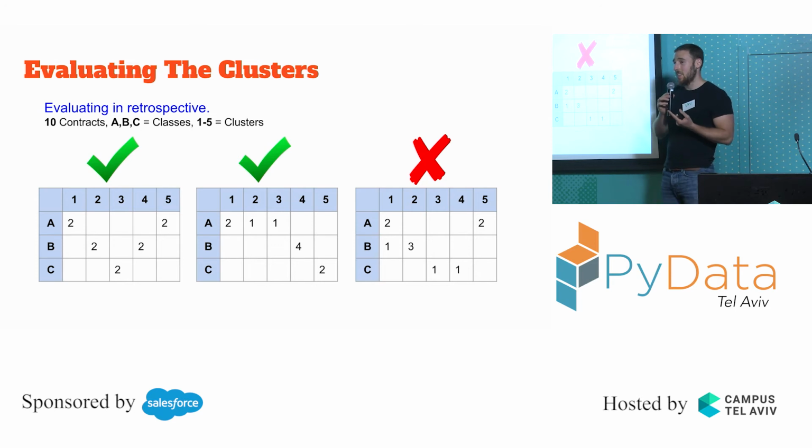One is that we want as few clusters as possible, because the more clusters, the more work our lawyer needs to do, and thus we pay more. The second one is that we want as few collisions, or no collisions, as possible. For example, here, cluster 1 has 2 types of labels, which means that one of those labels is going to be mislabeled, and then our whole model is going to suffer from this issue.